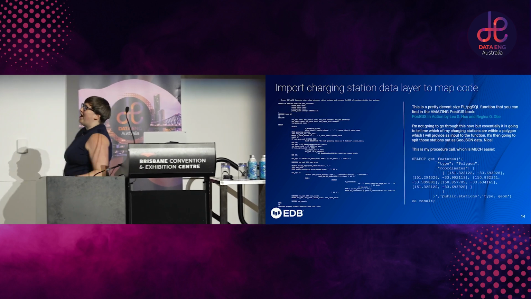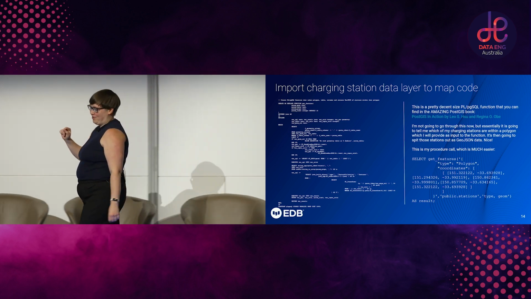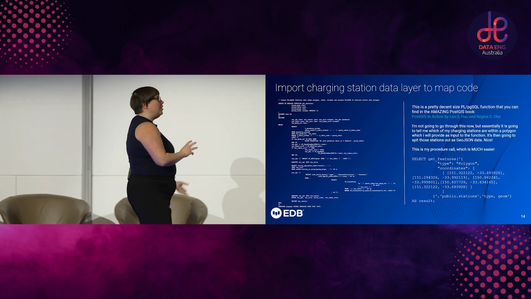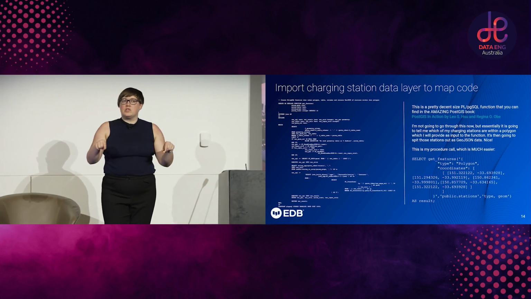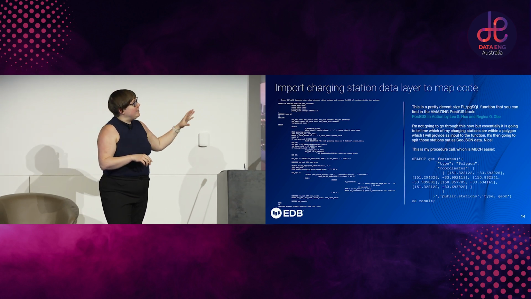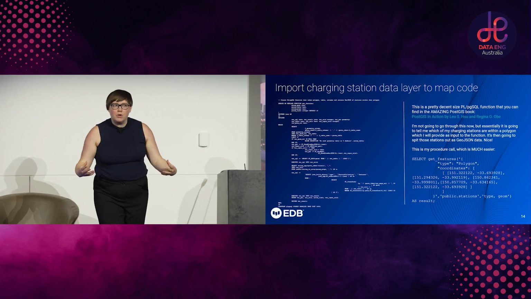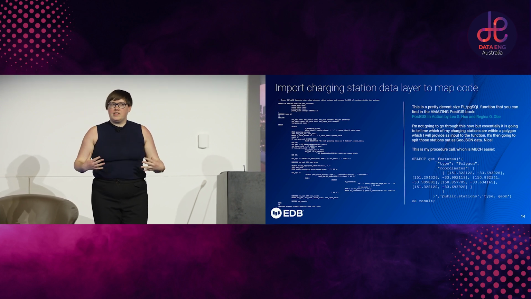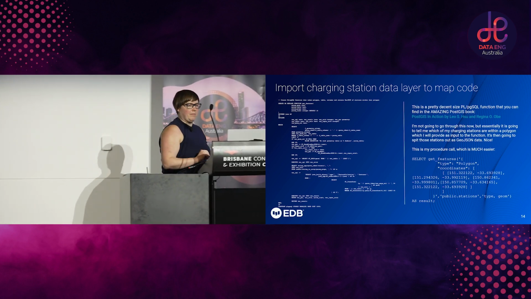Okay, this is actually quite a large stored procedure here. I'm not going to go through all of this today, but effectively, it's still very easy to use. You just hand it over. For example, I'm going to do a polygon, just a square polygon, and I'm going to get out the data that is the charging stations that are within that area. So for example, you're loading a map, you've got the boundaries of the screen. That's effectively what we're doing here, and we want to bring back the charging stations that are in that part of the map.